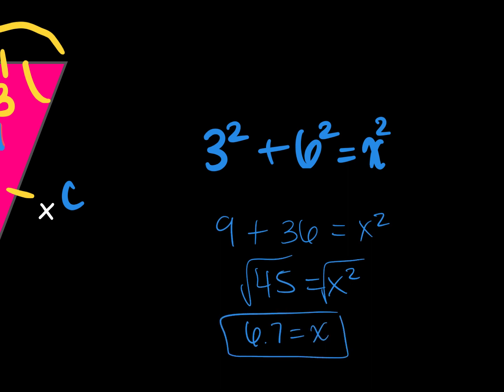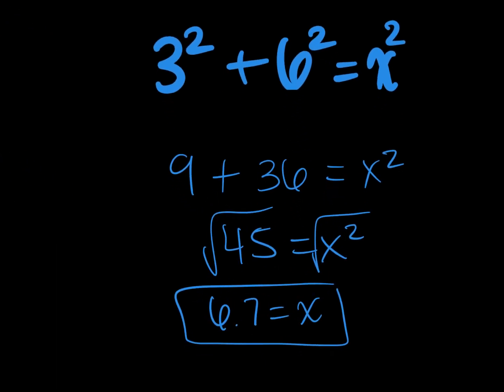So A will always be our smallest? No. Hey, I hear a few people saying that. Does A always have to be the smallest side? No. The only one you absolutely care about is which one? C. And C has to be what? The largest side, aka the hypotenuse, okay? That's the only one that really matters. A and B, you can flip them around. It's not going to change the equation, right? Because 3 squared plus 6 squared is the same as 6 squared plus 3 squared, right? Those don't matter. But C absolutely matters.